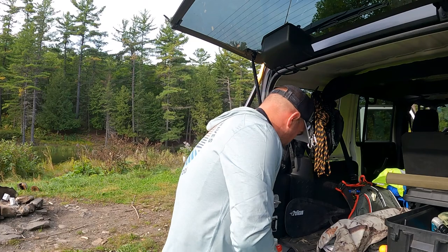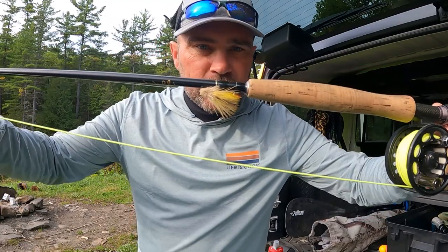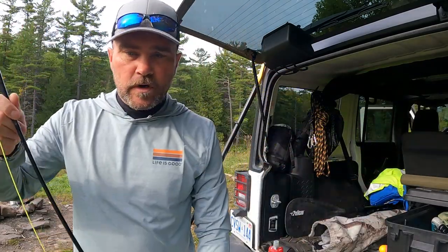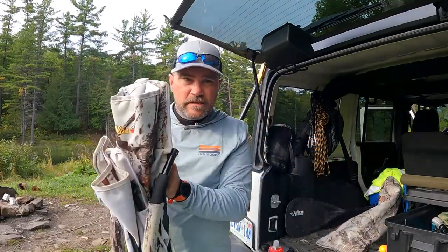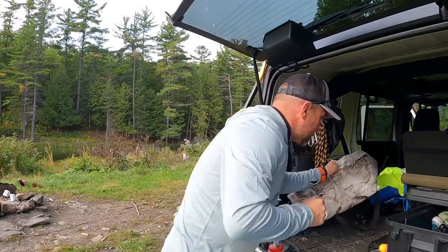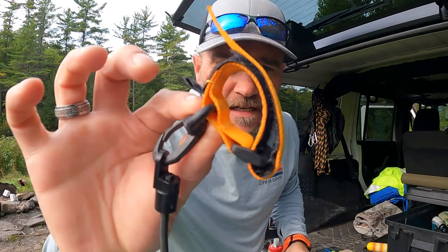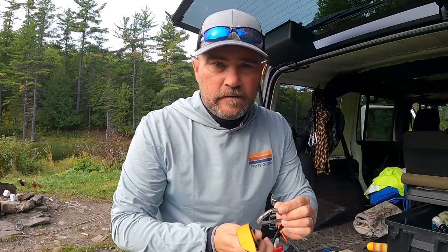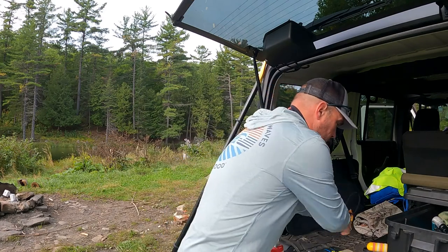I'm going to bring the net. Got a couple snacks. Water. I've already got a fly on — we'll talk about that a little bit more when we get out on the water. I am going to be using this little folding chair to sit on, on the paddle board. I've sat in the chair on the paddle board and just sort of paddled around and it was actually pretty good, so I'm just trying something different. The paddle strap ties on and then clips on, so if I have a fish on or whatever I'm doing, I can just drop the paddle and I don't have to worry about it — it'll stay close by. That's it. Let's go fishing.